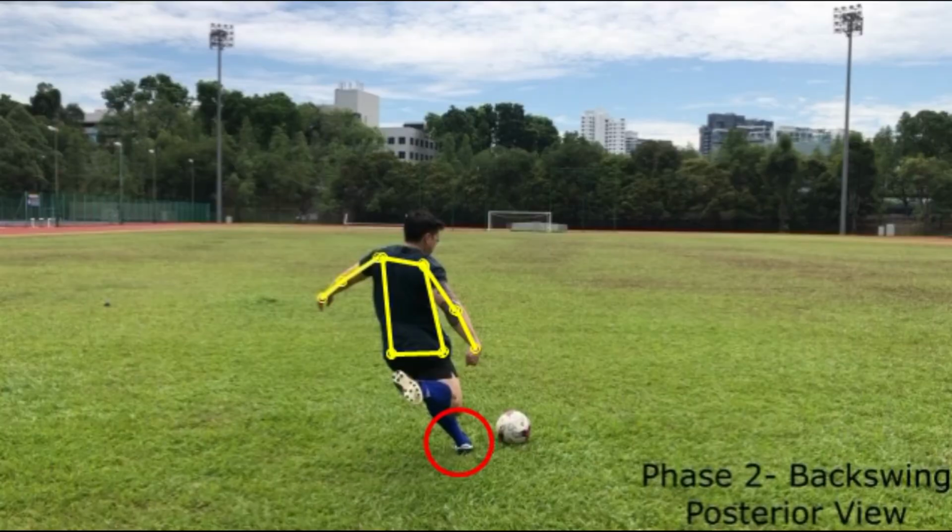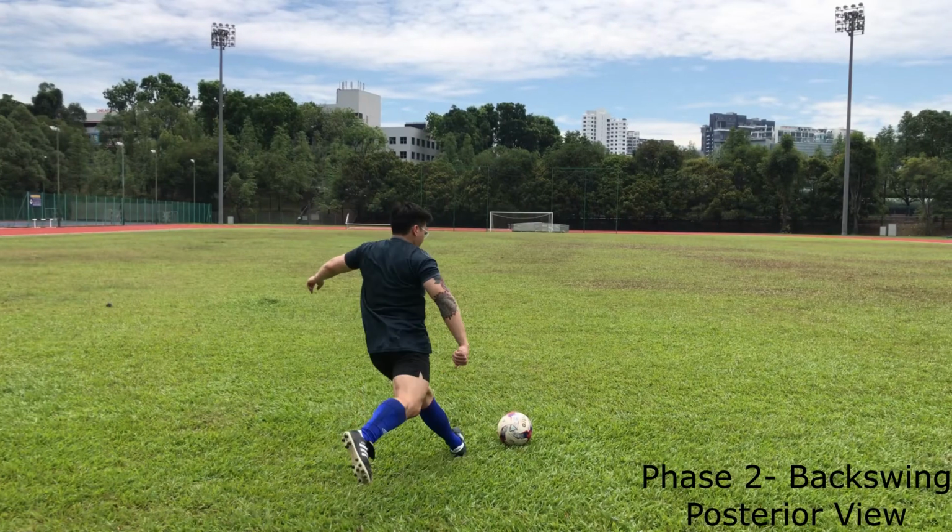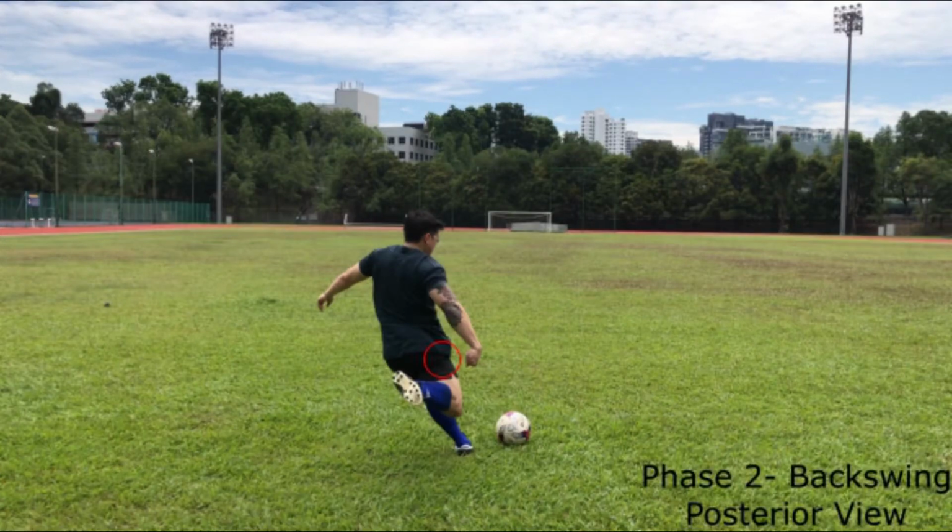There is a slight shoulder and elbow extension on Leon's right arm as his body leans to the left of the ball. Lastly, there is a right hip extension, right knee flexion, and right plantar flexion as Leon reaches maximum extension of his kicking leg before kicking the ball.